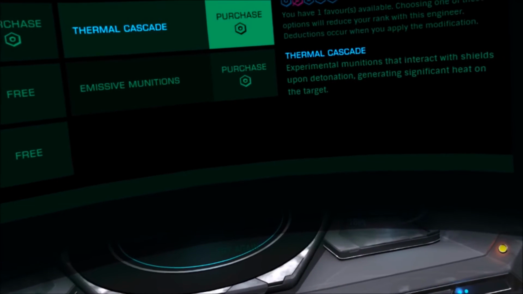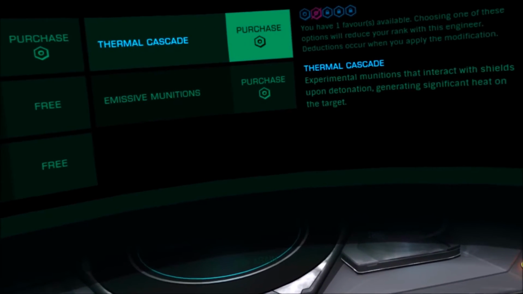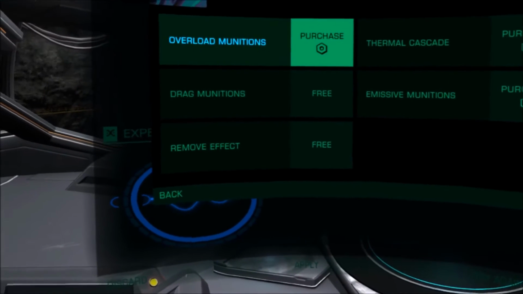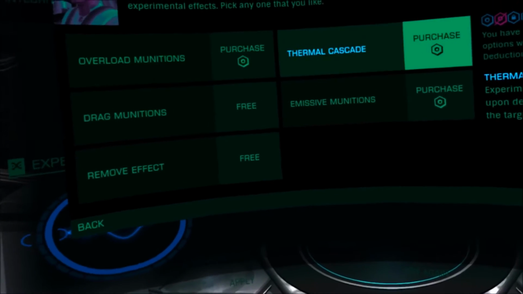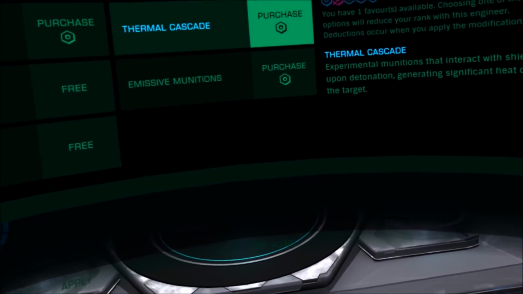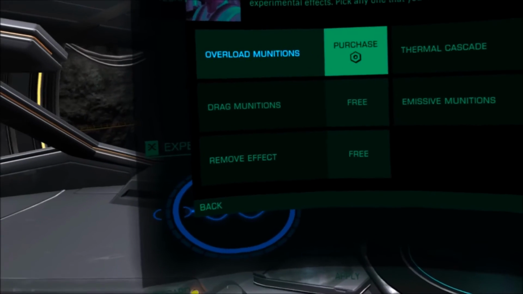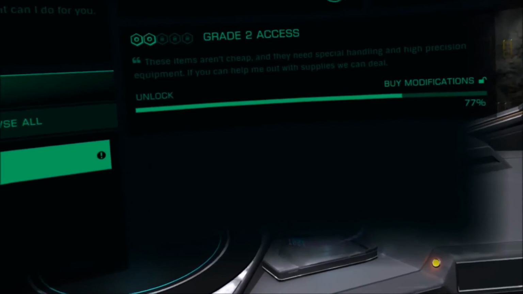Thermal cascade. Interact with shields upon detonation, putting heat into the target. So does he need shields to be able to use these? I don't know. Oh, because this is what I'm getting now, I see. So the best one for missiles is either these top two, thermal cascade or overload. That turns explosive damage to thermal. And that one puts heat into the target through his shields upon detonation. Yeah. So I think I'll go for overload munitions. So where are we to? Grade 2, 77%.